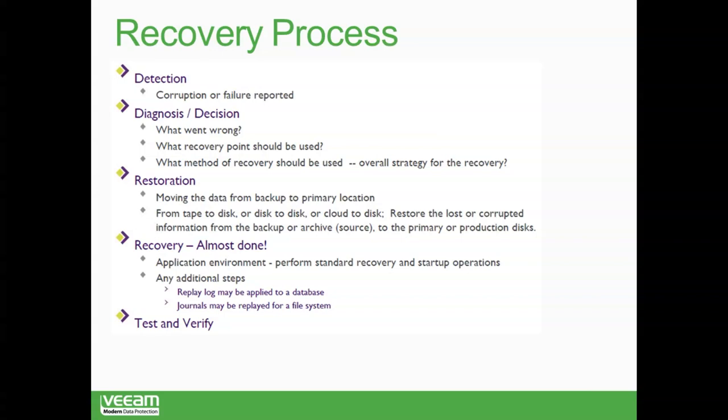The only possible way is to use a WAN. Through the WAN, you have to move your data backup from source to destination, from Singapore back to Taiwan. Once it is moved, we will involve your application team and OS team. Let's say you are from a backup team, and you have been given the responsibility to restore the data back to the production environment. As a backup engineer, you have to decide which network and which medium you should use, whether you want to restore from tape, from disk, or from the cloud.